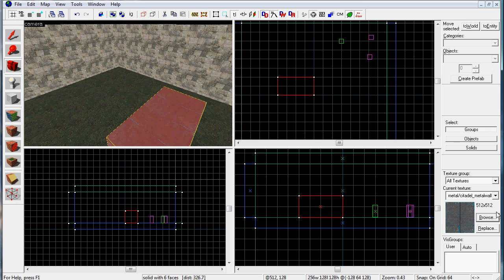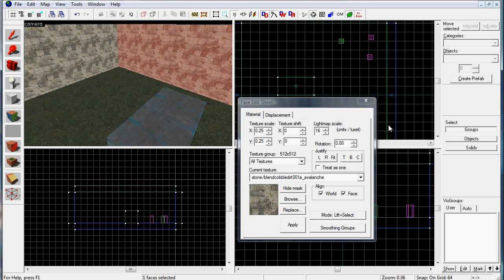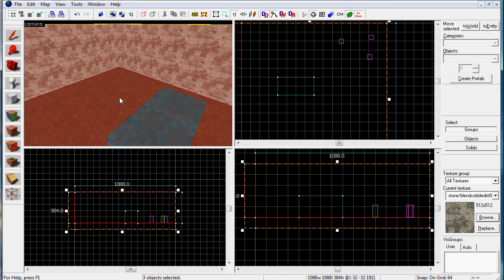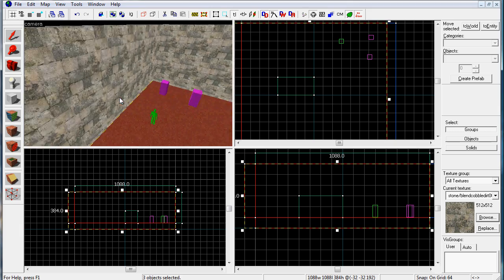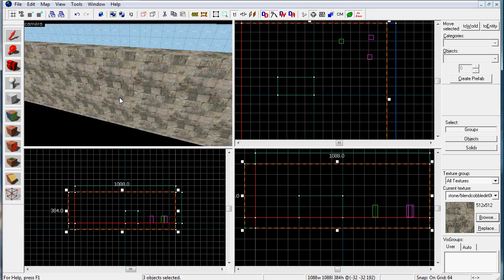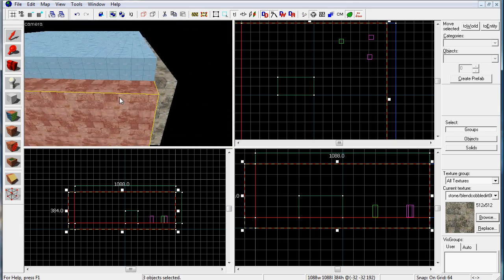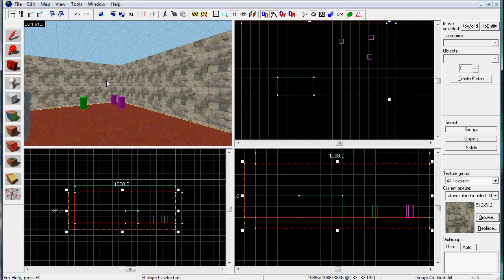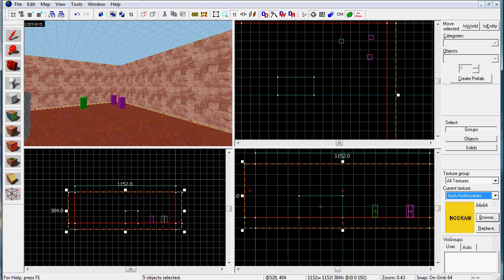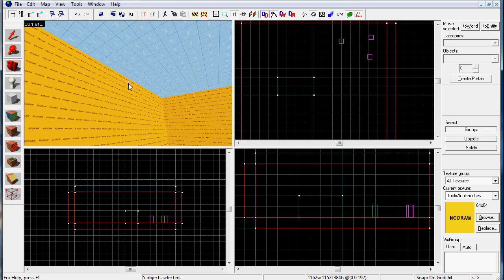Now, I think very quickly I'm going to change all these back to no draws, because if you noticed on the last video, I didn't change the outside of the map to no draws. So to save some space, I'm going to change all those to no draws. Plump. And then I'm going to hit that, and there, now they're all no draws.